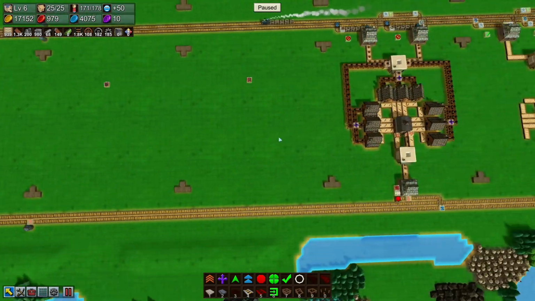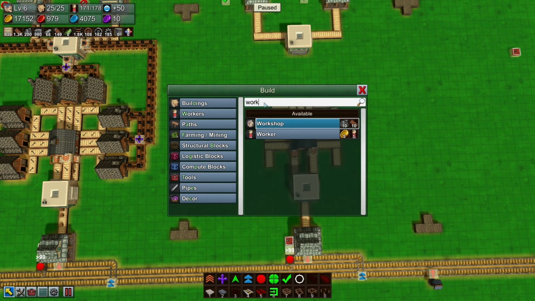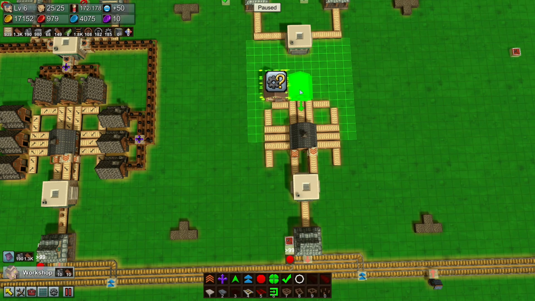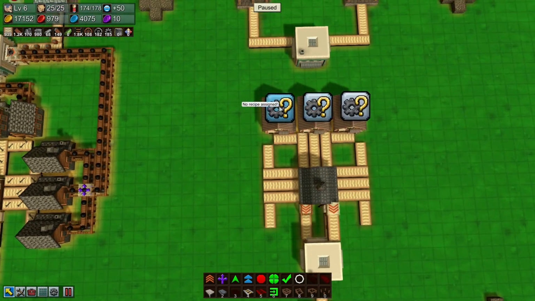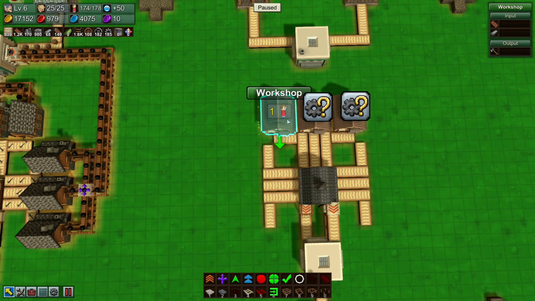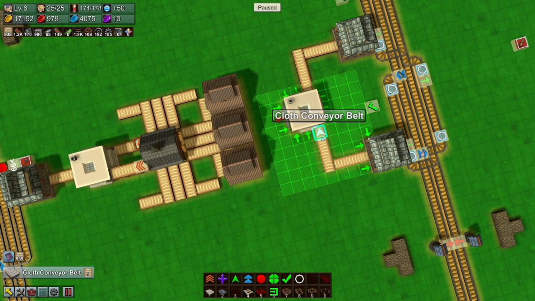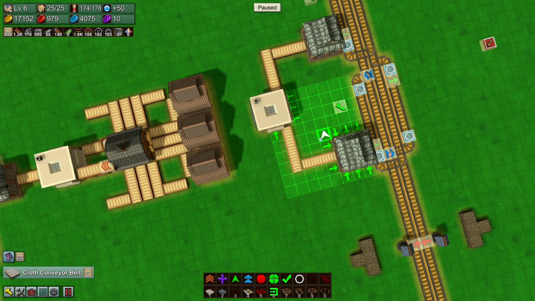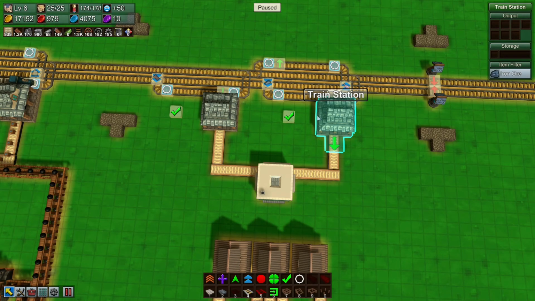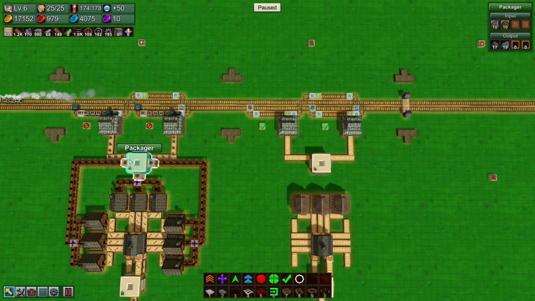Now we zoom back here and we grab a workshop. We'll put 3 in to start with, because I'm a little worried of stuff not working so well.